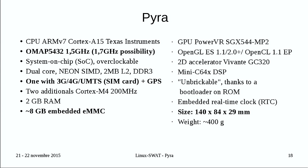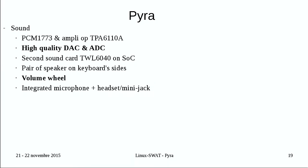There's a mentioned 8 gigabyte eMMC chip where now the operating system will run. Sound is nice, that says nothing to me, might be to you, but the interesting part is you have a volume wheel. It's a changeable resistor, and you have a hardware where you can turn power. I love that.